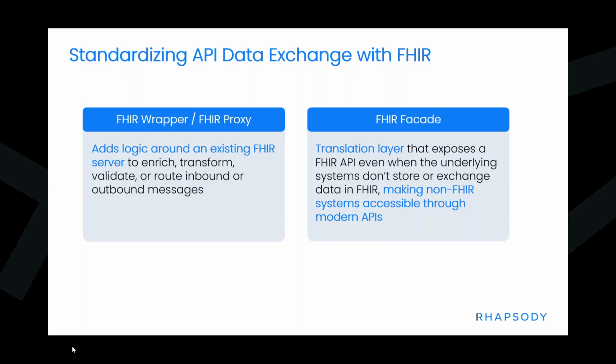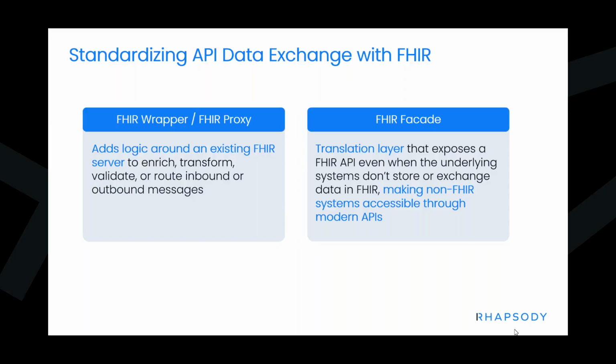We're going to group wrapper and proxy together at a high level to oversimplify. But a wrapper or a proxy, when it comes to FHIR, is something that you put in front of an actual FHIR server to do routing. So if you have multi-tenancy and you have to route to different FHIR servers, if you need to do transformations or business validation, things coming in, you have specific validation on top of just regular FHIR validation, adding and removing data, converting between FHIR profiles. Those are wrappers and proxies, something you can put in front of an actual FHIR server.